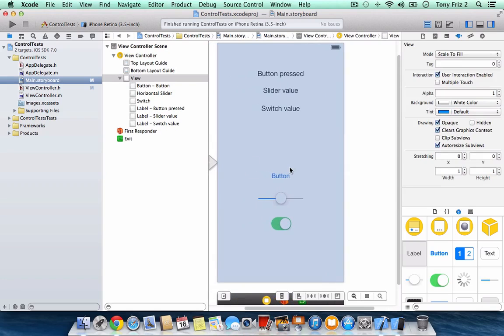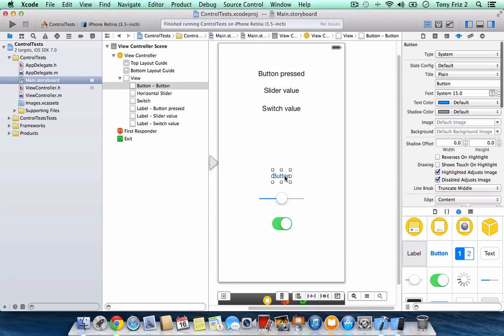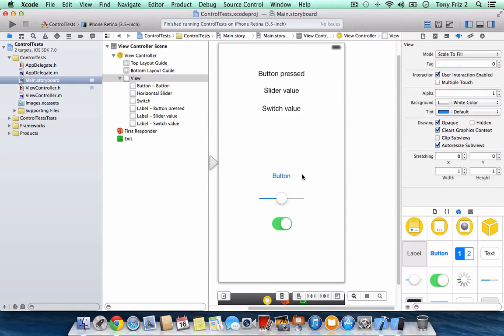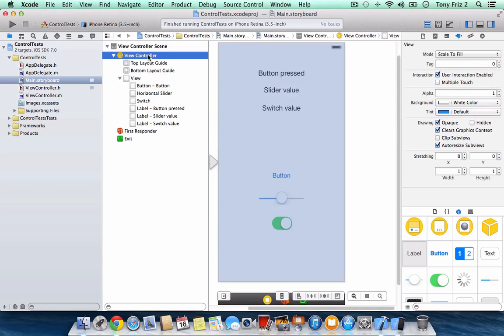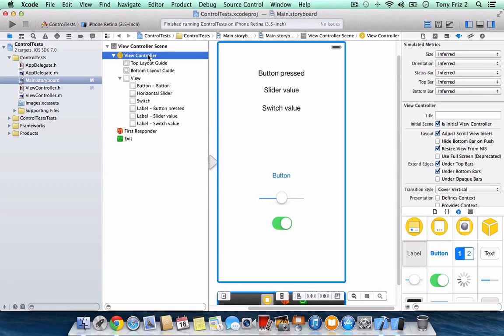Now, right-click and drag from the button to the viewController, and under Sent Events, connect the button to the increment button label action. So now, when this button is tapped, it's going to send a message to the viewController telling it to execute its increment button label method. What we failed to discuss thus far, though, is exactly when does the button message the viewController and tell it to execute the increment button label action.